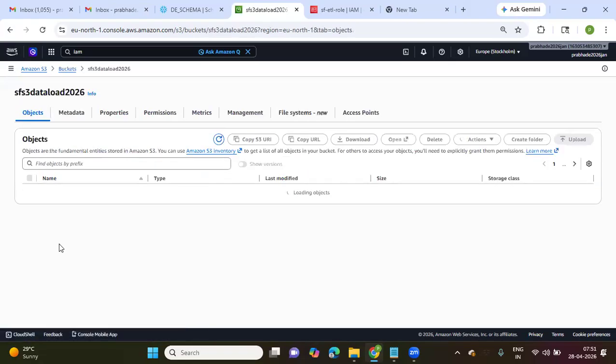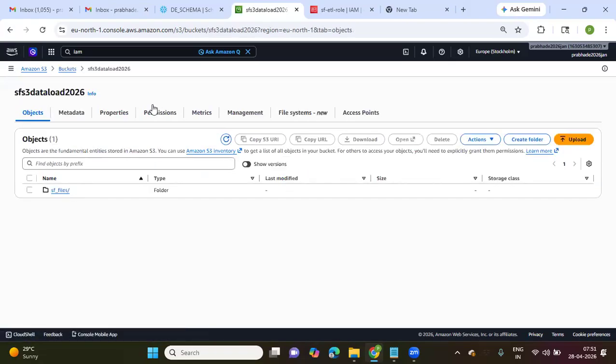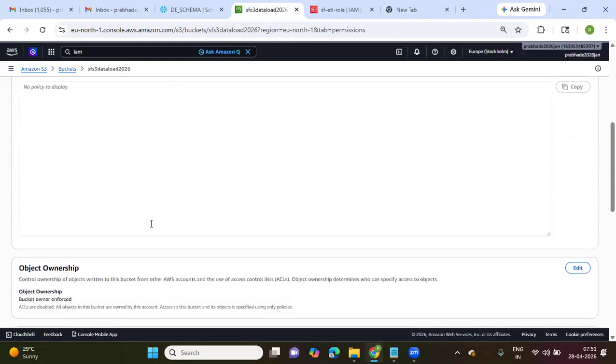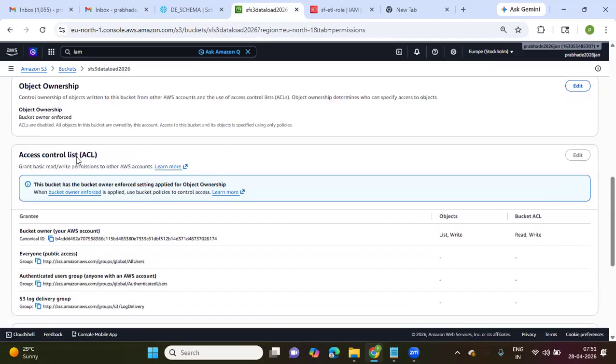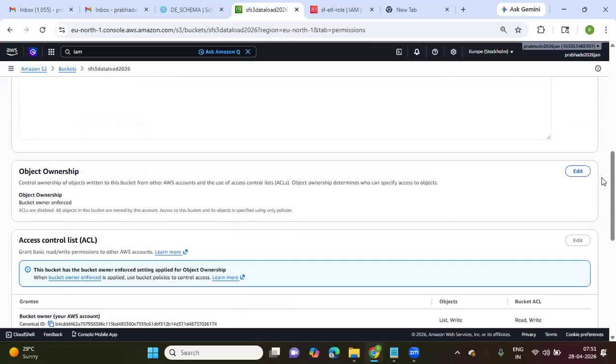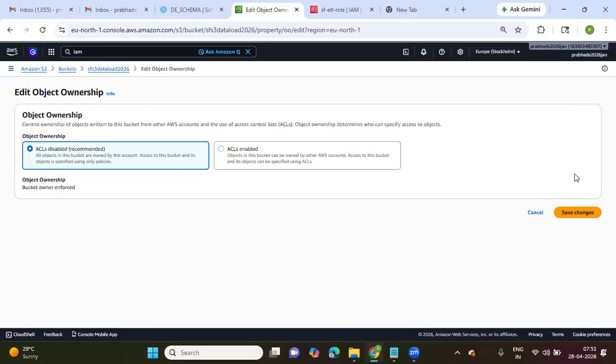This is our bucket. Let's go to permissions. Somewhere there will be the keys, secret keys, access control list. Let's edit this.